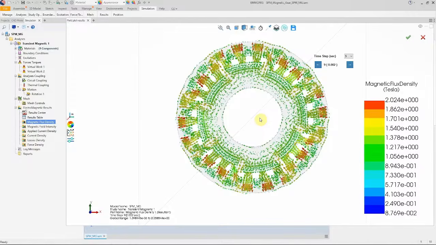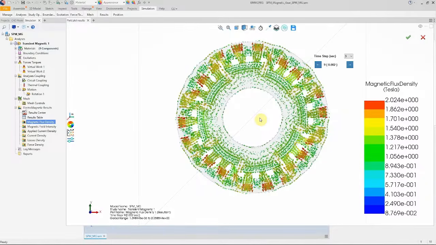But in magnetic gears, the gear ratio will be determined by the ratio between the number of pole pairs of the inner rotor or outer rotor, or low speed or high speed.